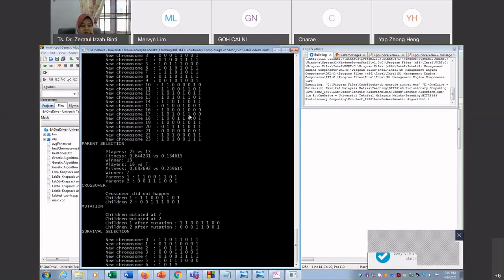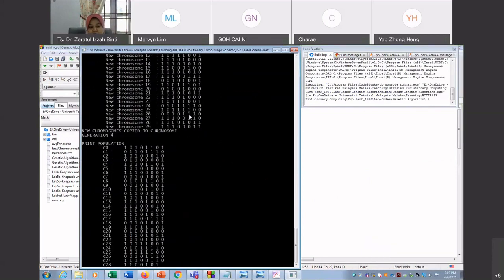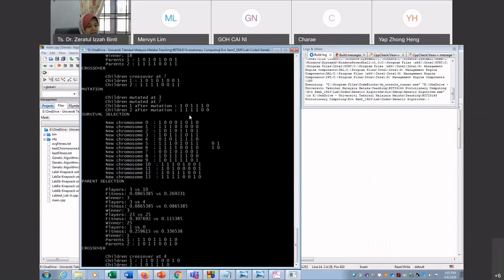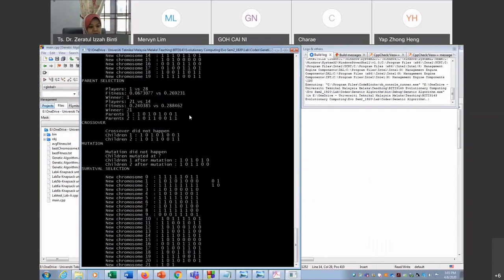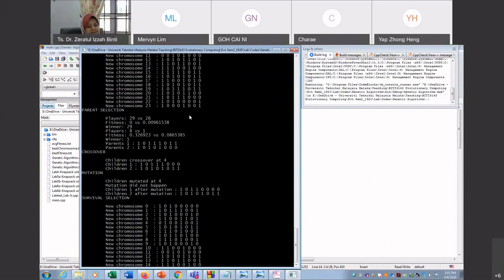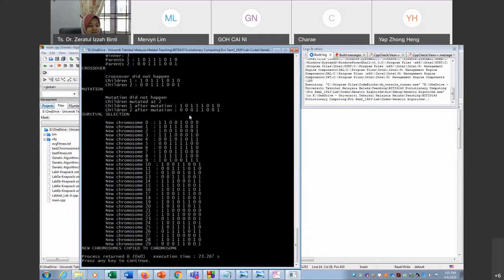Okay, let your algorithm run for 10 generations. You don't have to press anything now because I already closed all the captchas. It shouldn't take long, but usually it will take a long time. Now it only takes 24 seconds. That's not long. Usually it takes maybe more than 10 minutes. It depends on your problem and your parameter setting.